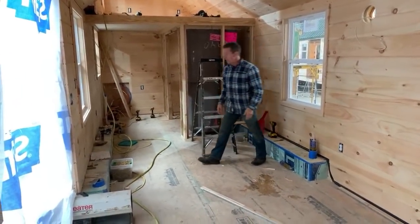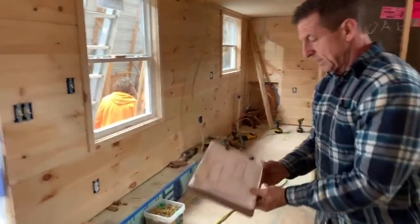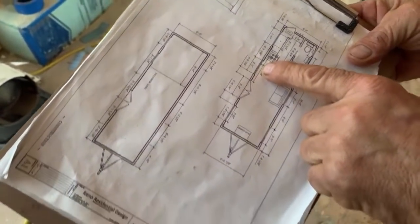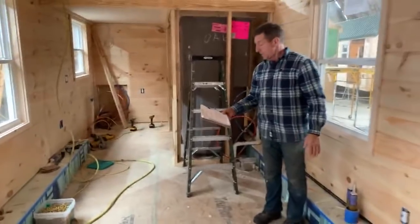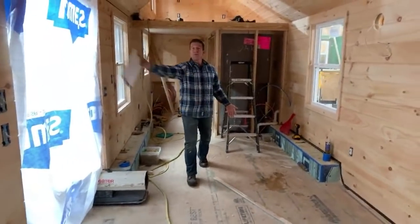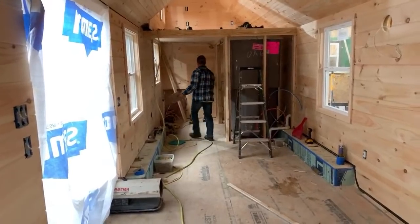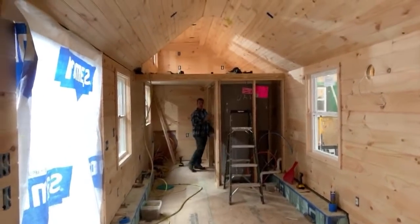I'm trying to look for the blueprints. Here you go. So if we got the blueprints, you guys can see the blueprints, right? The French doors come in. This is all open right here, which is right up that window. And then there's a sofa that sits here. Look at the size. Every bit of this is an open room, Amanda. Wow. French doors, all from where you're at. And the kitchen actually starts right here, and the kitchen is just here in the back. And it stops, there's the bathroom. Sink, toilet, shower, done.